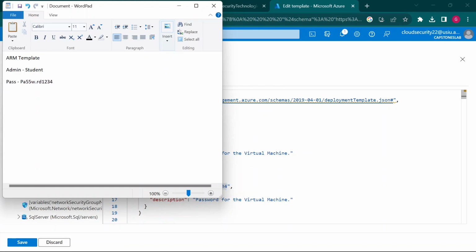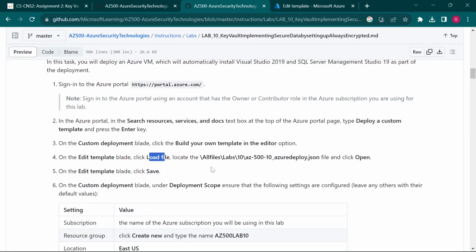Okay, so that's done. Then the next thing is on the edit template blade, click save.